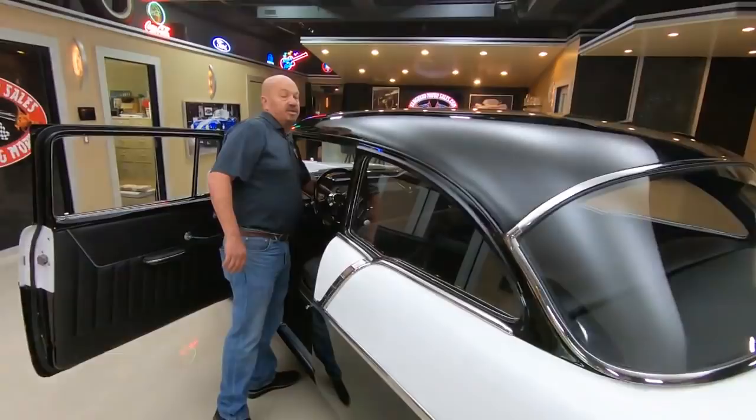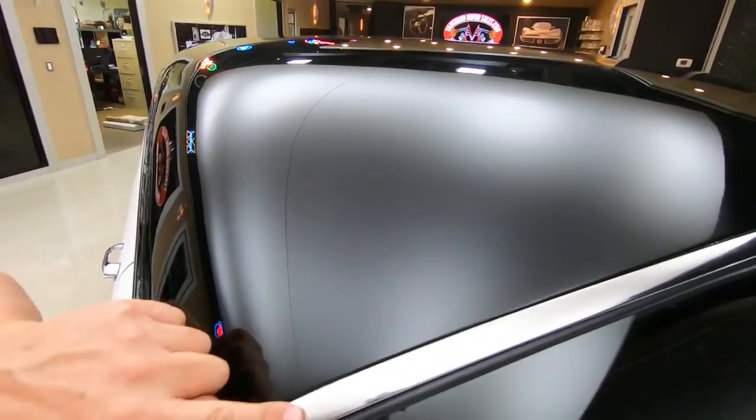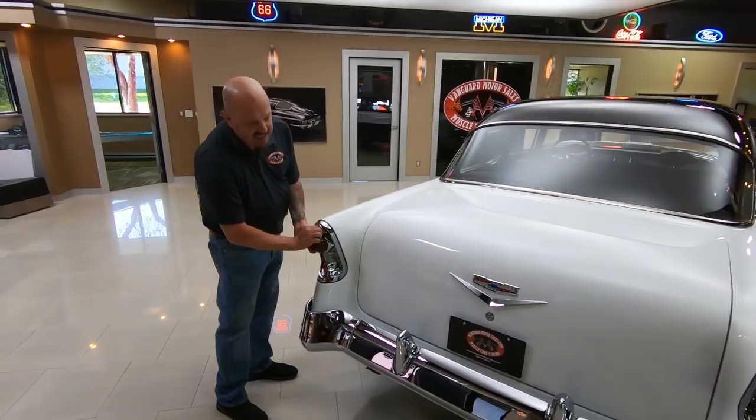Tilt column — she's a beauty guys. And look at the reflections in this roof, man, absolutely beautiful. We got great looking stainless around the back window, the glass is looking good too. Of course the 56s, as everybody knows, just like a 57, the gas fill is right here. Sneaky isn't it?